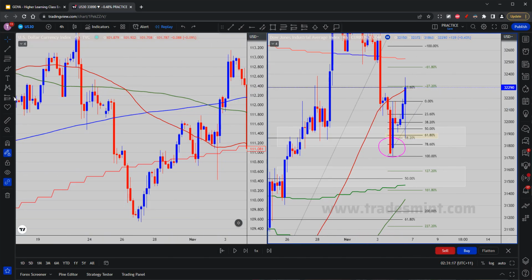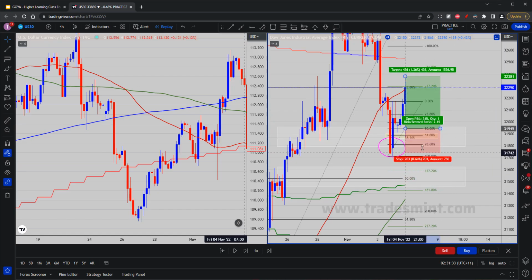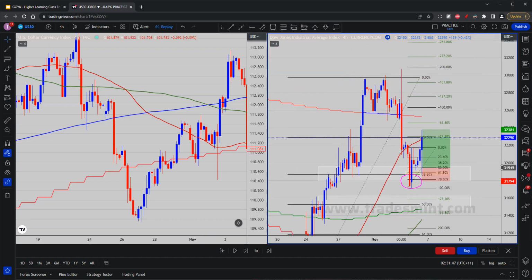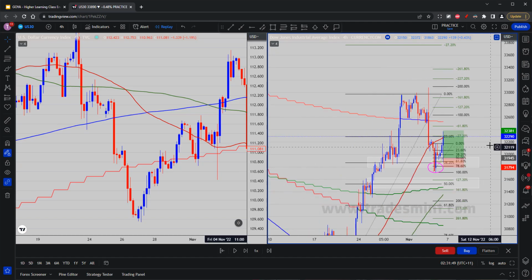Like I said, we would go on the lower time frame and find an entry point around here somewhere. Okay, so let's say if you're good, maybe you enter around the 50%, around this support here, in 15 minutes or 30 minutes, something like that. Your stop loss would be below this wick. Okay, so let's be generous. Let's put it at 150 pips, just in case it comes back.